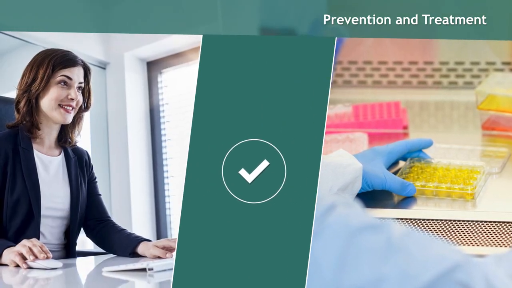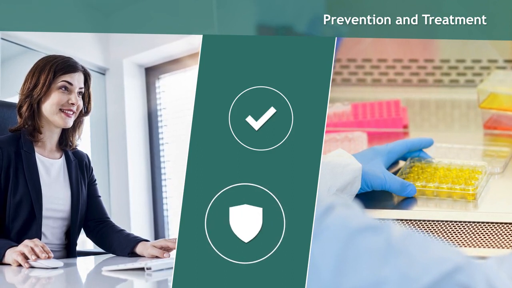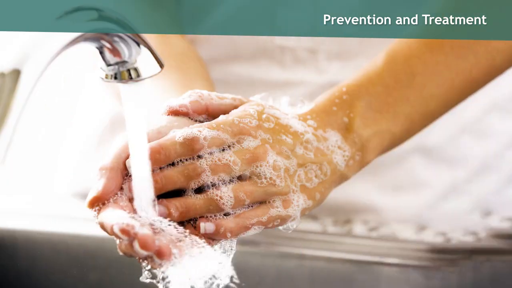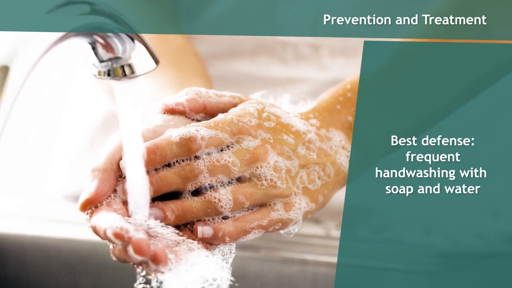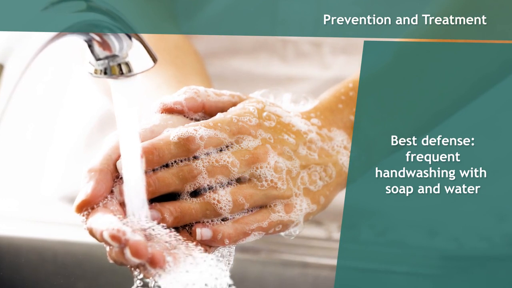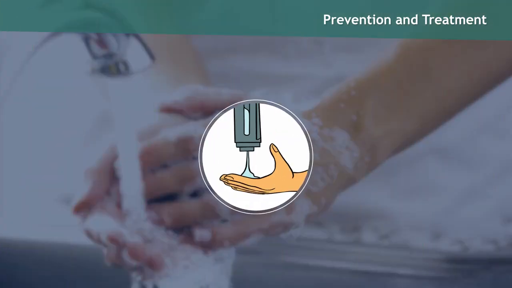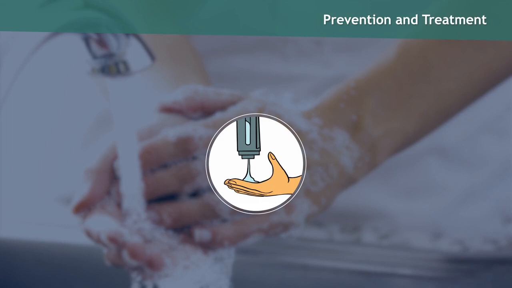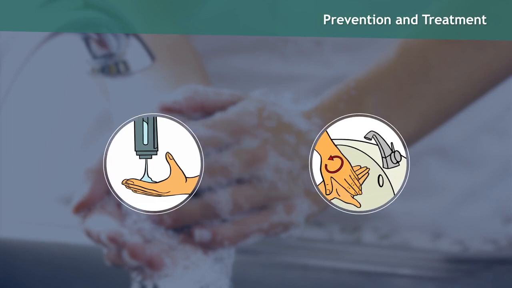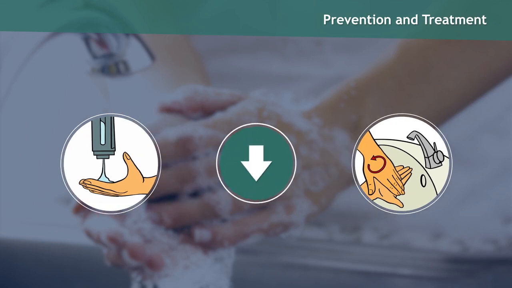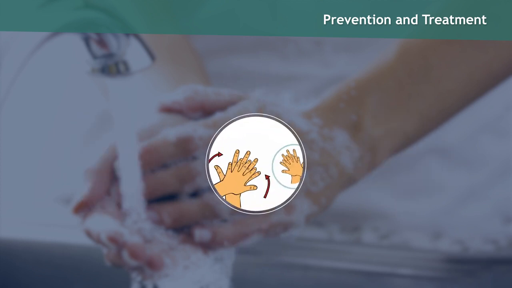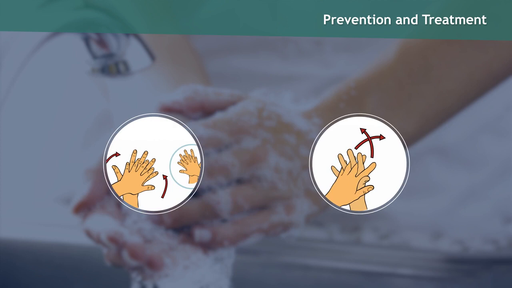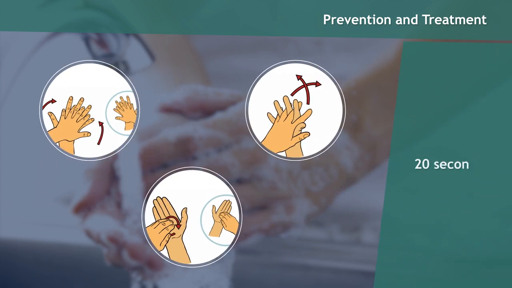The best protection is to avoid being exposed to the virus through proactive and defensive measures. As with other respiratory viruses, the CDC recommends frequent hand washing with soap and water. The recommended method is to wet your hands with clean, warm, or cold running water, then turn off the tap and apply soap. Lather your hands by rubbing them together with the soap, making sure they are pointed down into the sink so the soap and water drip into the drain rather than onto your arms and elbows. Lather the backs of your hands and wrists, between your fingers, and under your nails.